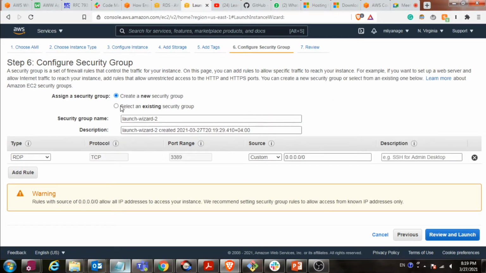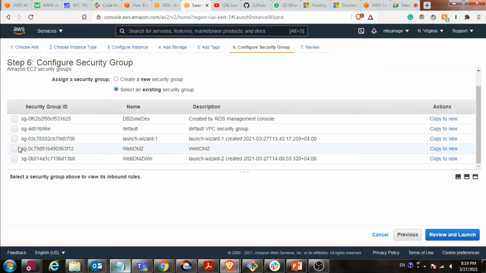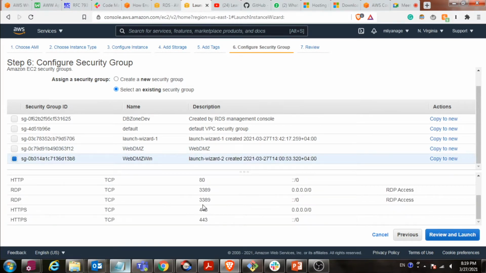For the security group, I can create a new one, but I have already created a web security group for this. I have given remote desktop access on port 3389, which I'm going to use from my machine to connect remotely.